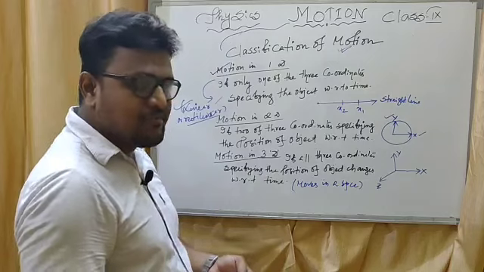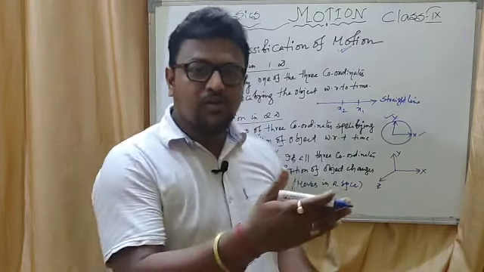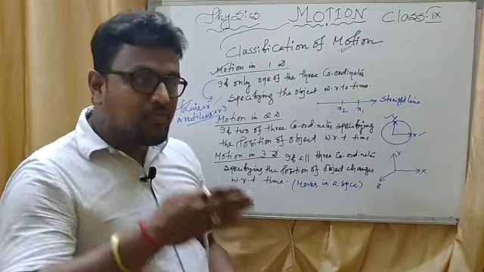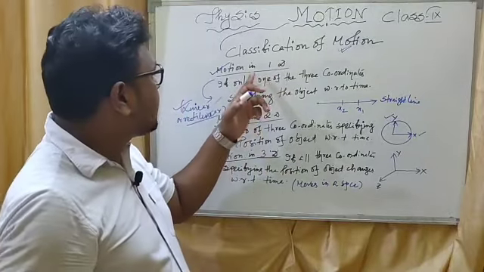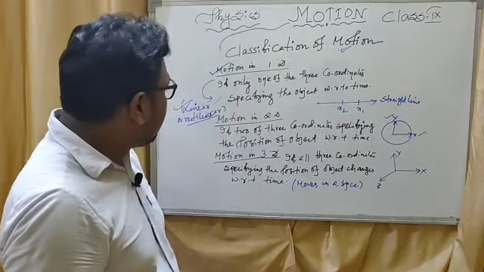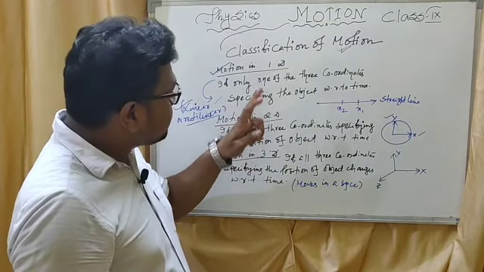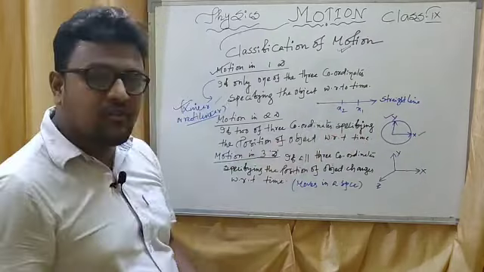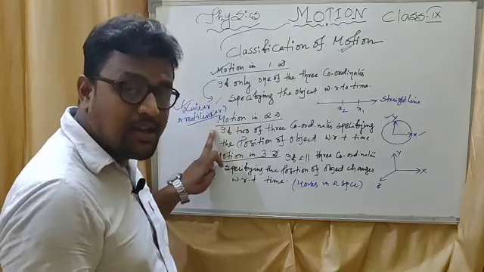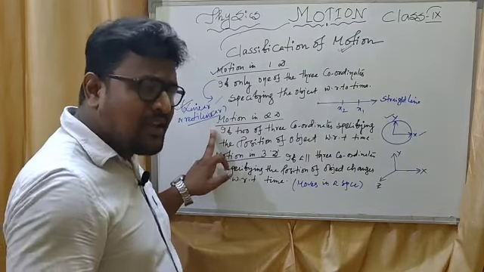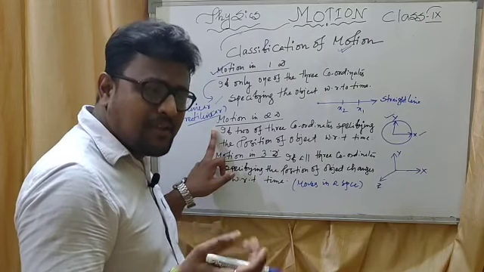You can say another example: when a bus is moving on the road, at that moment it moves in a particular straight line direction. That means it has one direction, motion in one direction. Another is motion in 2D. That means if two of three coordinates specifying the position of an object with respect to time are known, it is known as motion in 2D. For example, two persons can play carom board.